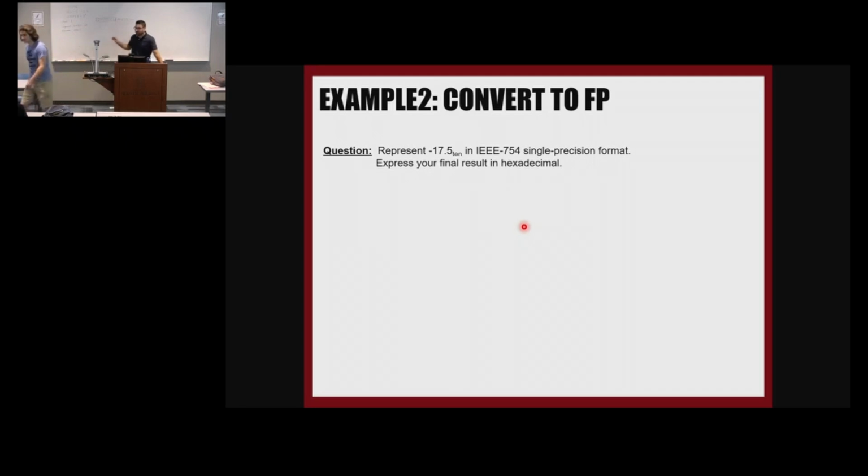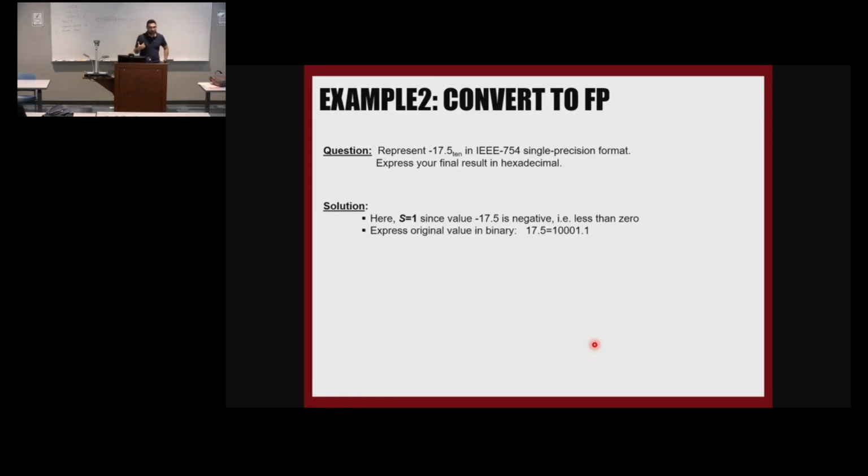Good job. So this is exactly what we need to do. I'll quickly go over it here one more time. First step is, we know the sign. Sign is 1. It's a negative number. Then we convert it to a binary representation. This is the binary value for it. Then we have to normalize it. When we normalize it, we get 1.00011 times 2 to the 4th. We have the exponent of n plus 127.